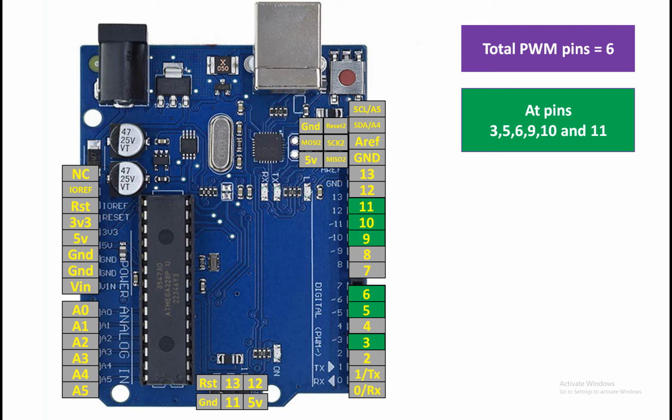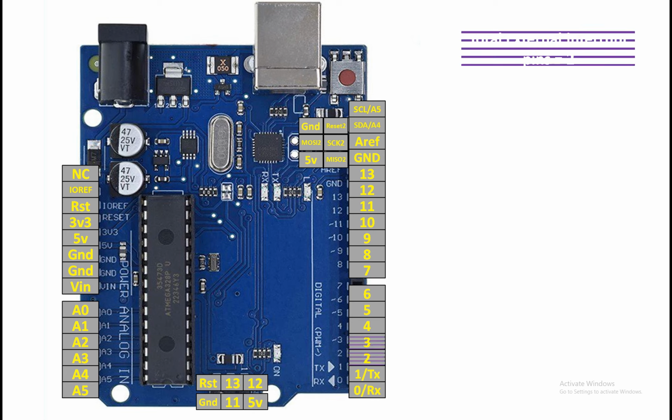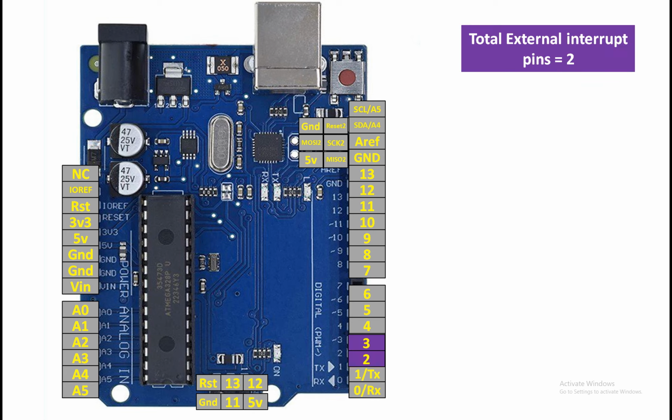Then guys, the 2 pins, pin number 5 and 6, support a frequency of up to 980 Hz, while the rest of the 4 pins, 3, 9, 10, 11, support a frequency of up to 490 Hz. So these are very good frequencies, and pin number 5 and 6 are very powerful PWM channels. So the next thing is the external interrupt. Your Arduino UNO supports only 2 external interrupt pins. These are at pin number 2 and 3. This is some complex thing, but we will use them in our programming in future videos, and I will show you how to use them.